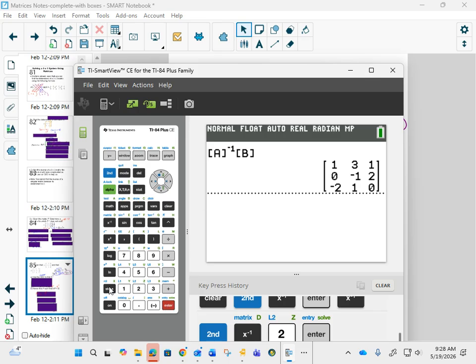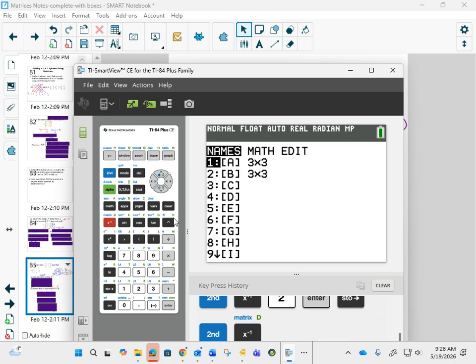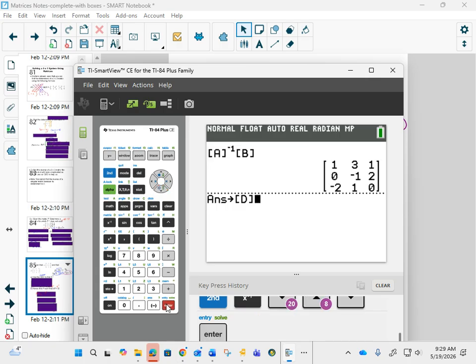And I'm going to take this answer and store it as... do we have a second matrix? Do they have all the way up to P? No. They have that. Oh, they go. Wow. They give me the arrow, making me think I'm going to have the entire alphabet at my fingertips. And they give you one more. J. Which of these letters? I'm going to go with B because it rhymes with P. Seems logical.